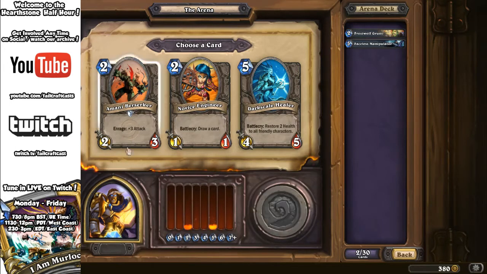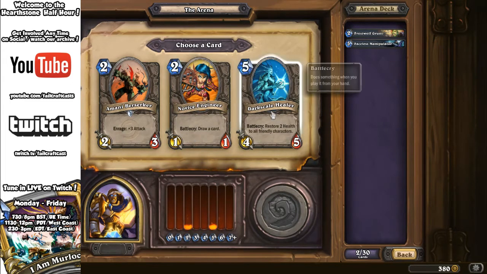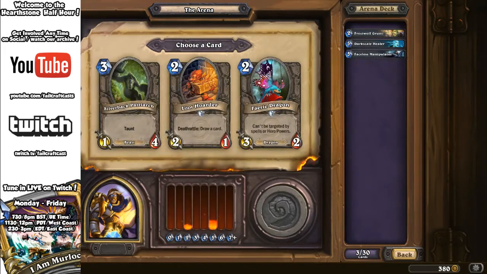So, an Amani Berserker, Enrage +3 attack, a nice solid early game attacking card. Unless it's taken out, you're probably going to do some damage with it. Novice Engineer does what it says on the tin, you draw a card and then it's probably going to perish. Last but not least, the Dark Scale Healer, which we've already gone through. The vote goes with Healer, and Healer is what we shall have.